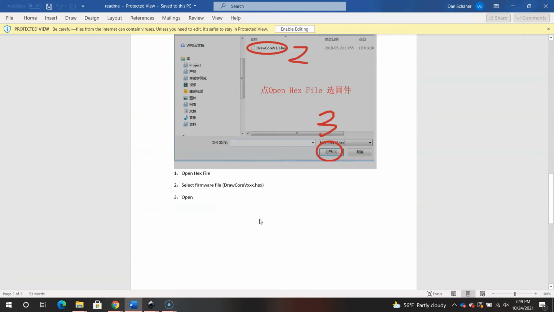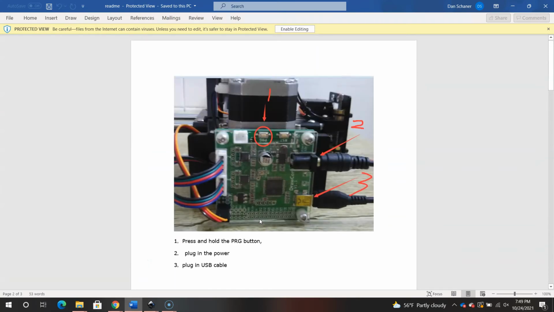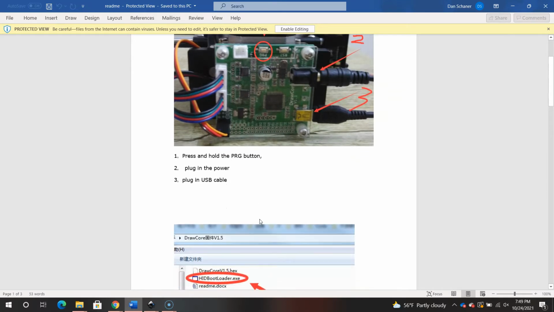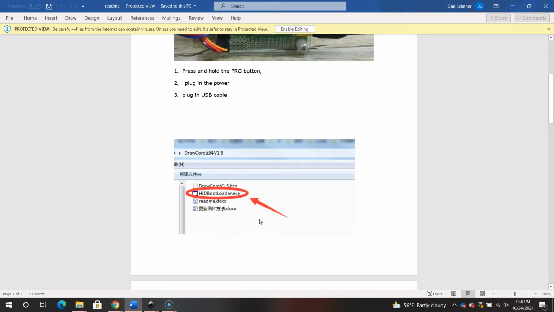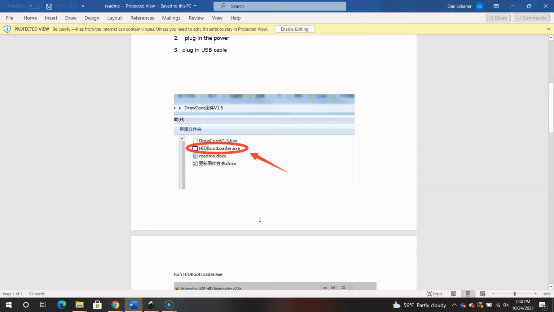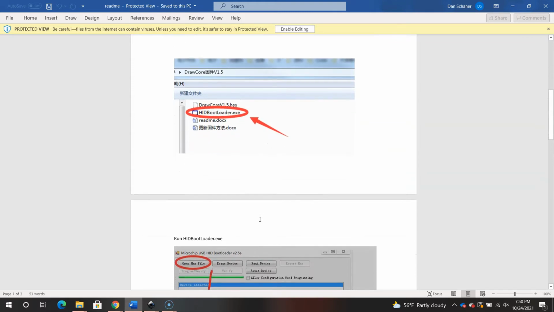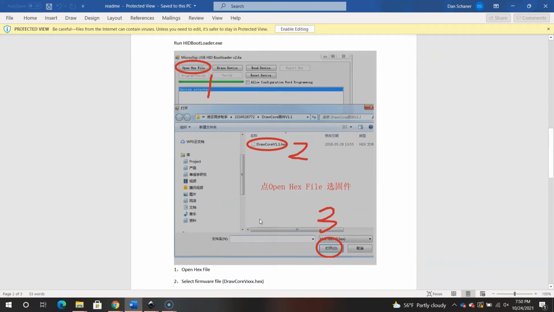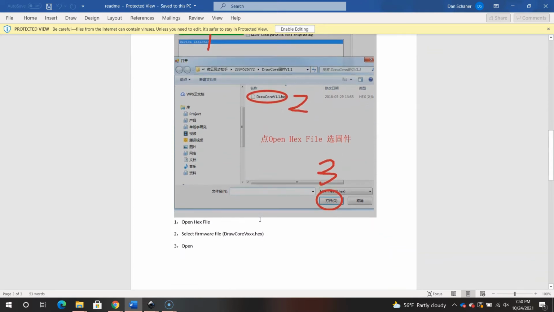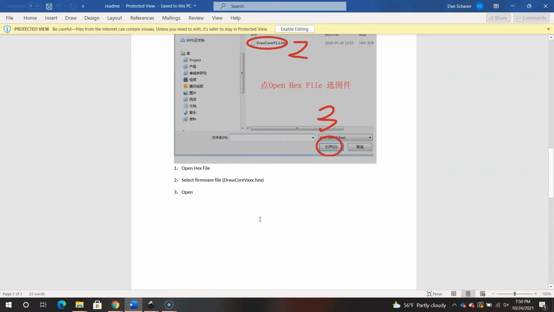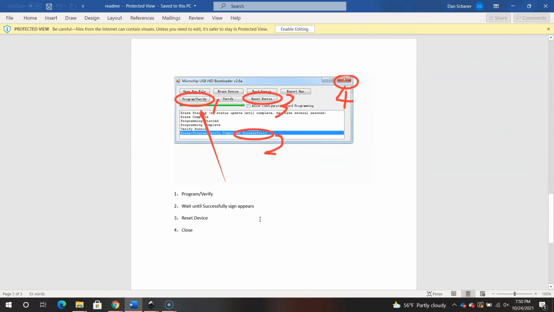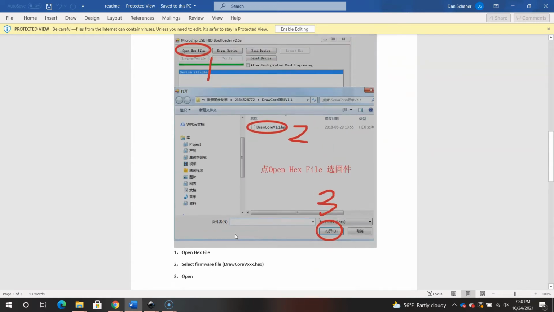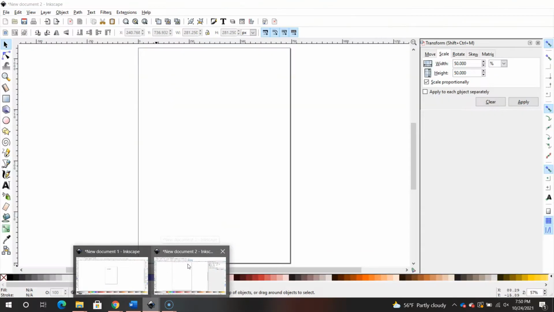So let's get started. This is the README file for the firmware. It tells you how to get the bootloader installed on the control board, and that's basically what communicates between the hardware and the software. So it'll allow you to communicate with Inkscape. So this is all very important. Also make sure to unzip the firmware folder and the software folder when you install those. That'll probably cause some issues if you don't do that.